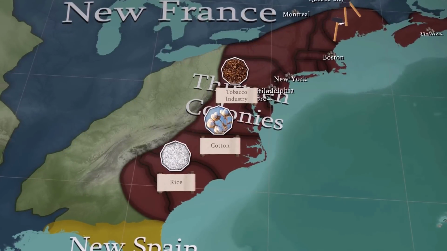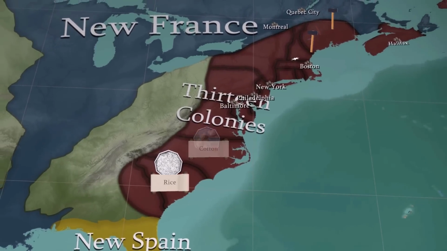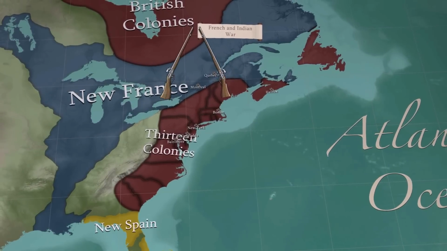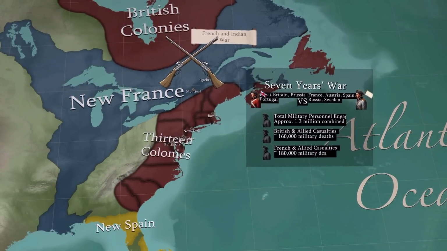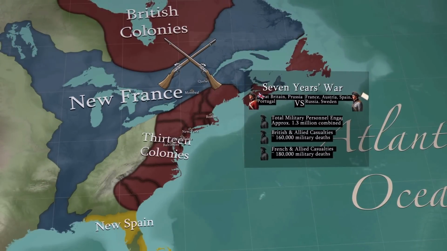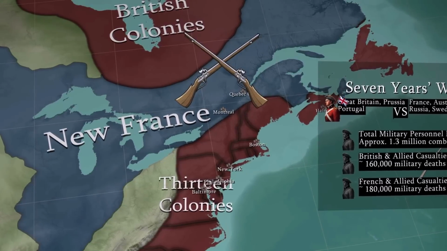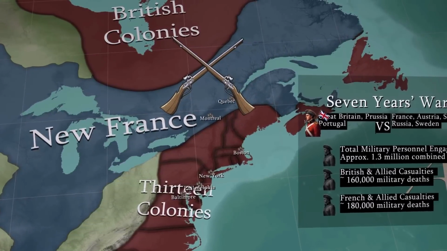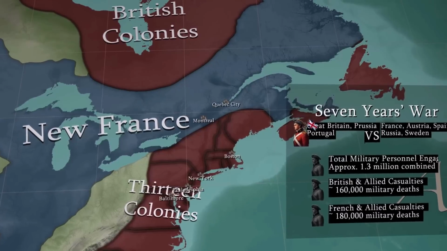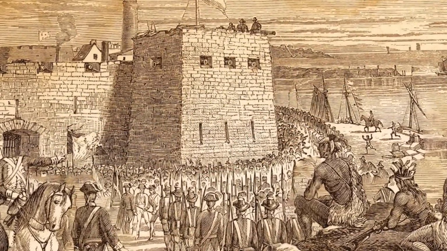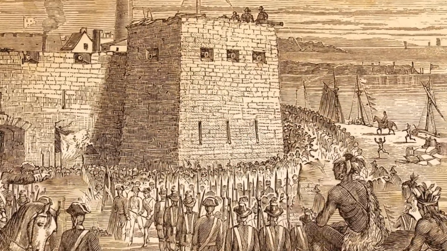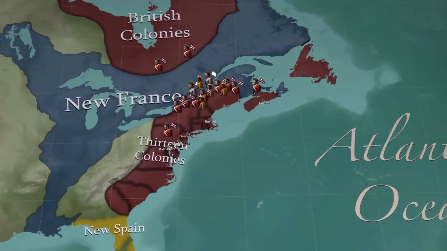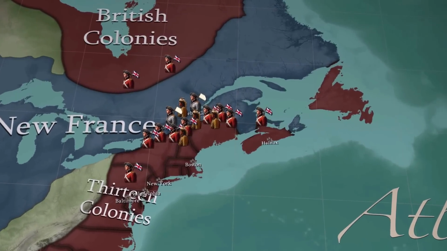And then, in 1754, everything changed. The French and Indian War was an offshoot of the Seven Years' War that broke out in Europe. The Seven Years' War featured arch-enemies Britain and France going to battle yet again, along with several allies on either side, including Prussia, Spain, and Russia. The French and Indian War was the American theater, with French troops doing battle with the English. Both sides were supported by native tribes, and both sides realized the winner had much to gain.